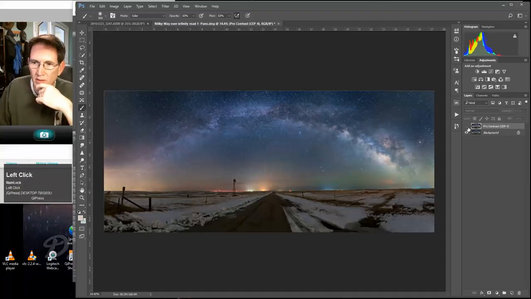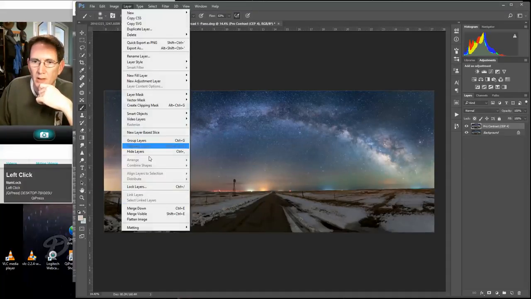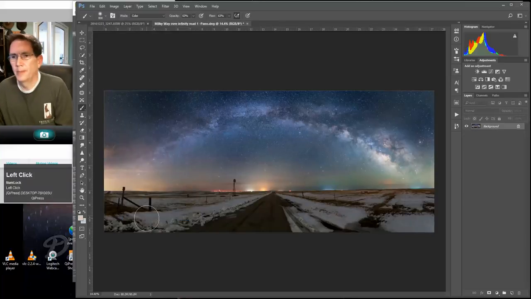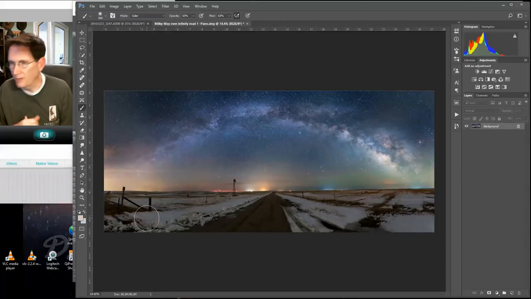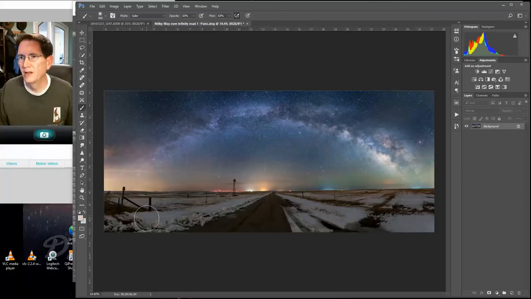Just made everything pop just a little bit more. So right now, I'm pretty close to what I think I could be done. I was thinking about using a softening mask or something along those lines.